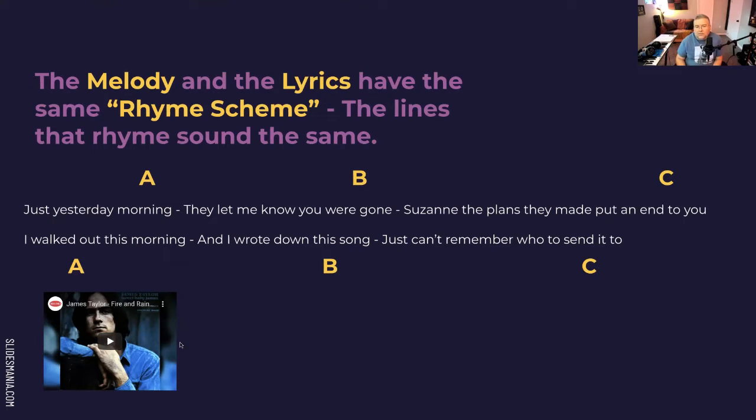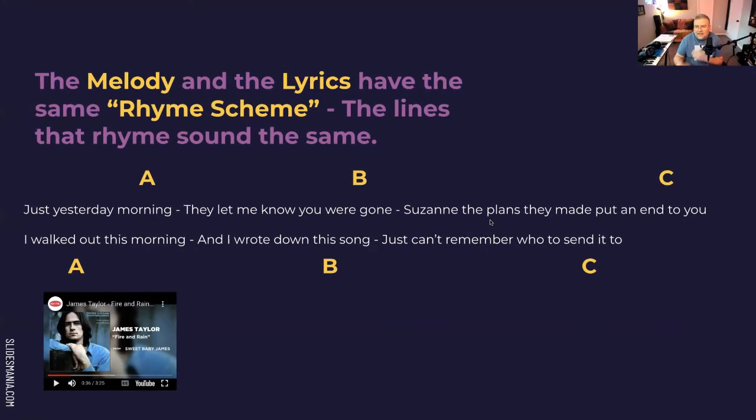And let's listen to the actual lyrics now and see if you can spot where the lines that rhyme sound the same melodically. See that pattern? It's that ABC for both. And I think this is a song that I always go back to when I need to realign myself with melodic motif thinking, because it's such a great example of how these little phrases build into a section that just works. And the verse itself has a hook because you remember that melody and you remember that hook as well.